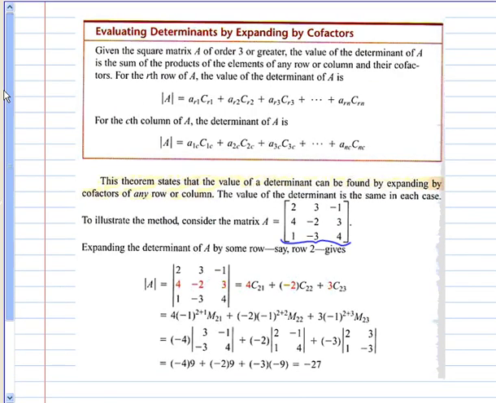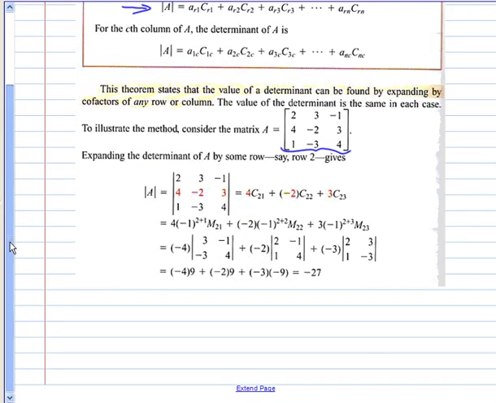The first thing we need to do is find what is called a cofactor. Now, they have given you the formula right here, which doesn't mean a lot to us right now. They have a row sub 1 times cofactor row sub 1 plus a row sub 2 times cofactor row sub 2, etc. It doesn't mean a whole lot to us yet. But that's what we're going to be using right up there. So let's come down here and let's see if we can do this.